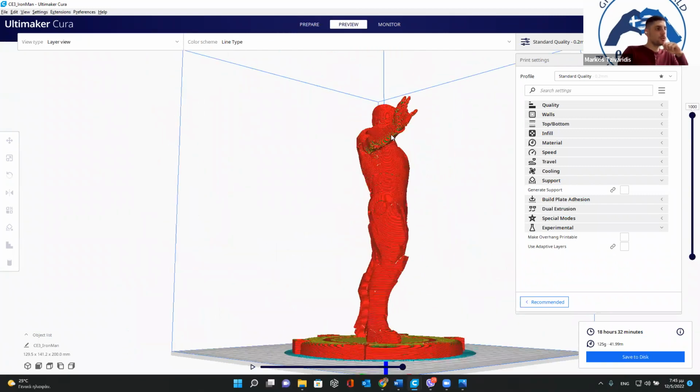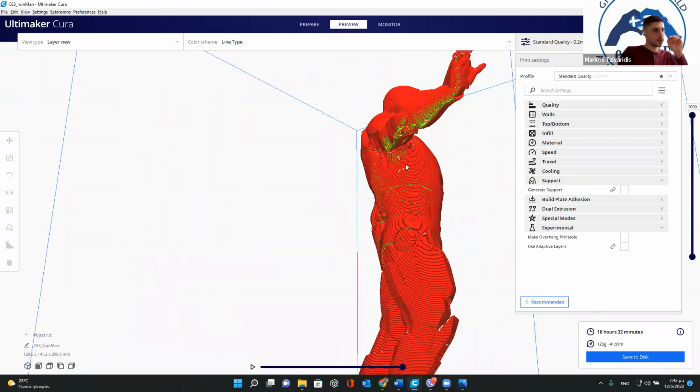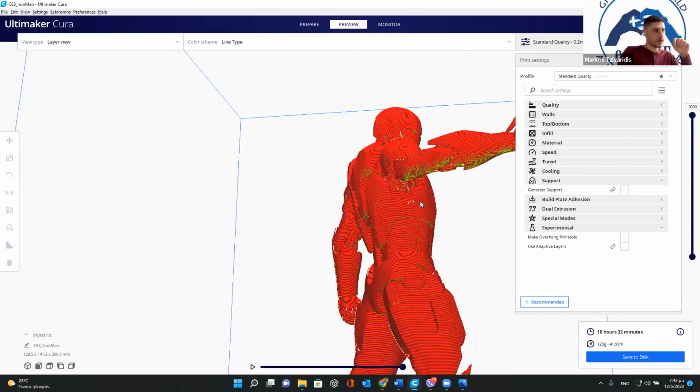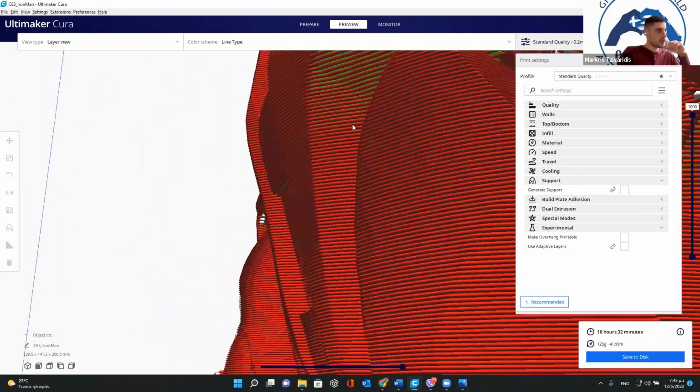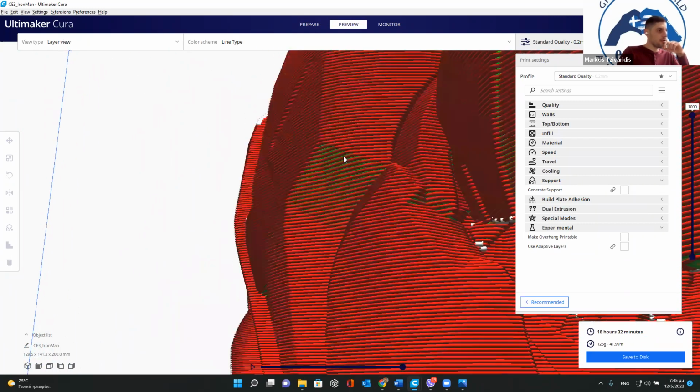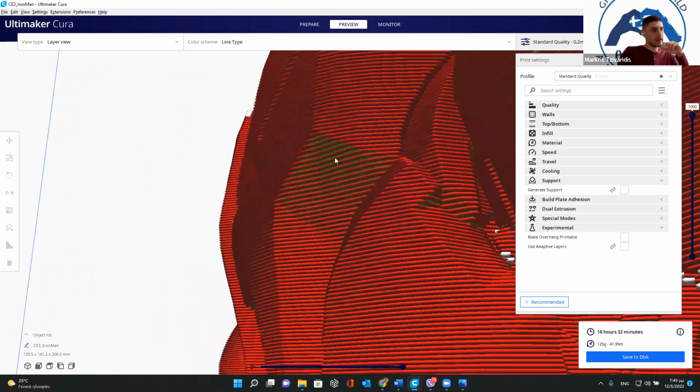A very good way to understand if you need supports on your model is this right here. Now, if you need supports, it's going to be obvious that the green lines are shown on the layer.